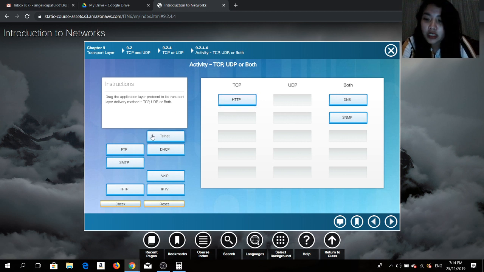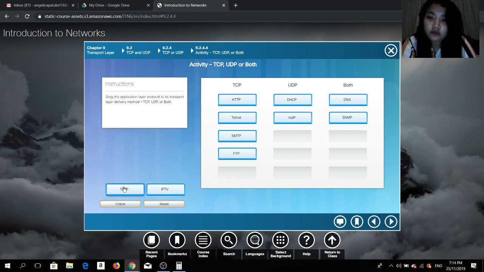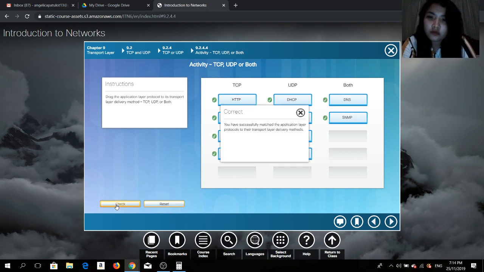HTTP is for TCP, as are Telnet, SMTP, and FTP. So these others are for UDP. You have successfully matched the application layer protocols to their transport layer delivery methods.